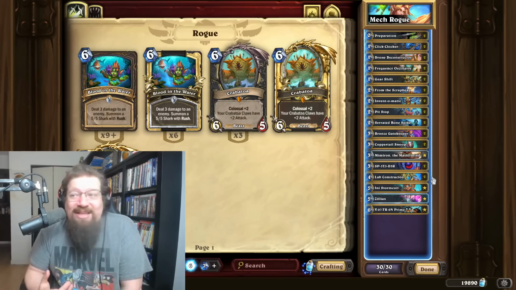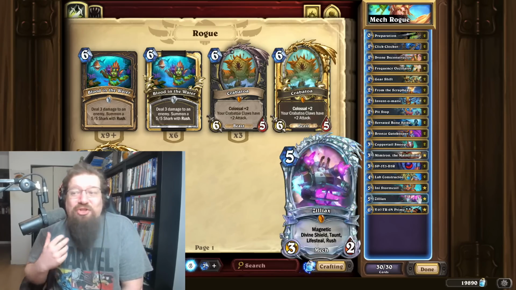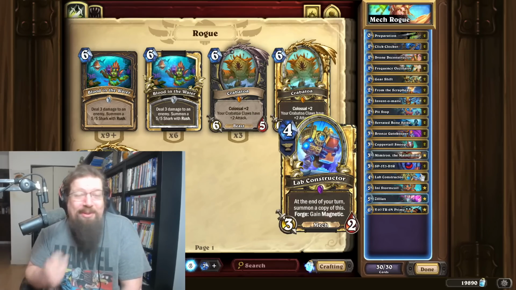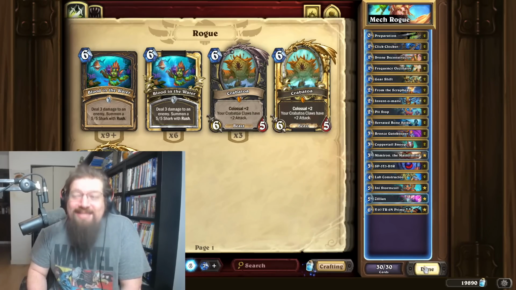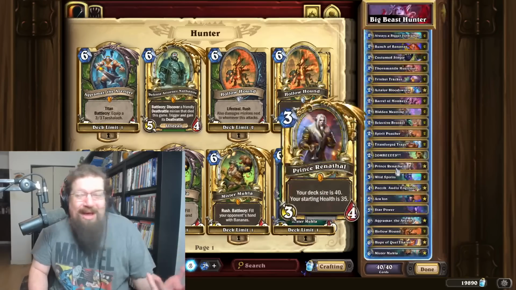The list I hit legend with looks nothing like this, is way worse, and I still just clap people because I just played Lab Constructor and some Spark Bots. And when you're building even better around it, it gets a lot more nasty. So check that out. I'll go with basically a bit more basic recommendations.